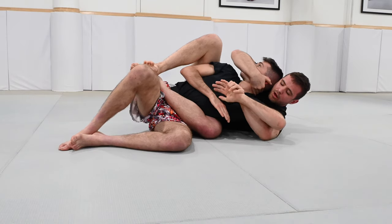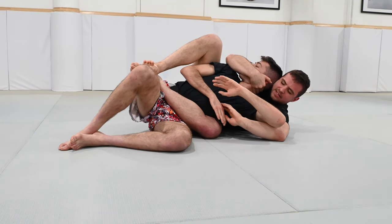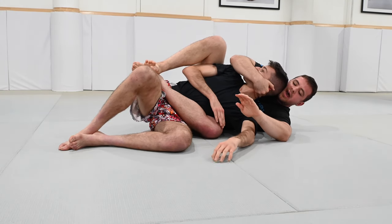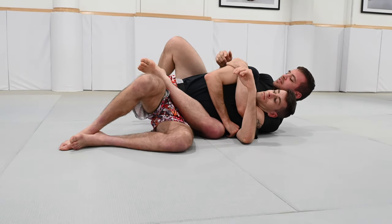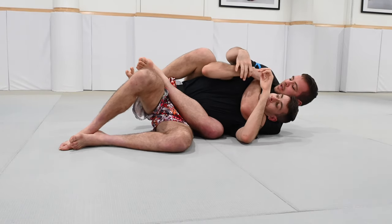So I lift my elbow, look how I have the meat of the hand. I lift the elbow, and as I switch his head to the other side, my head and arm switch together. And I'm either trying to get his tricep or behind the shoulder because I know what's coming next. His hands are going to start coming.